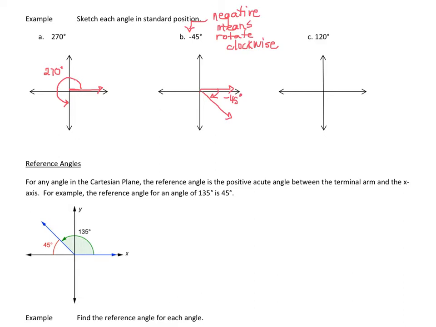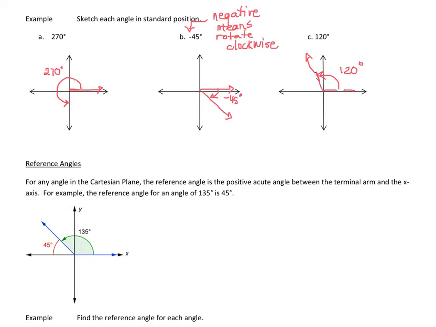Okay, and the last example is 120 degrees. Starting on the positive x-axis and rotating 120 degrees would be 90 degrees to the positive y-axis, so we need to go 30 degrees past that. So we'll just estimate approximately where that would be. Oh my goodness, I did not do the greatest job of this one. Let's see if we can fix that up a little bit. But I think you hopefully get the general idea here. There we go, 120 degrees.